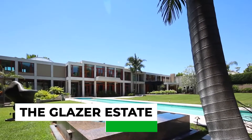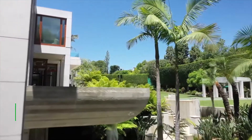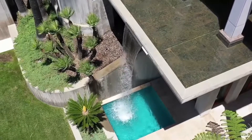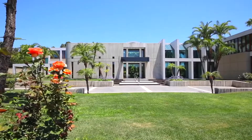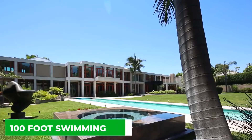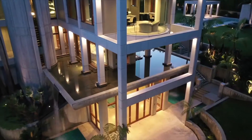Located in the nicest parts of Beverly Hills, the Glaser Estate is unmatched in quality and luxury. With a modern look and feel, no expense was spared for this beautiful mansion. Between the park-like elements of its grounds to its 100-foot swimming pool and even an outdoor water lounge surrounded by ponds, the house is lavish from the second you arrive.